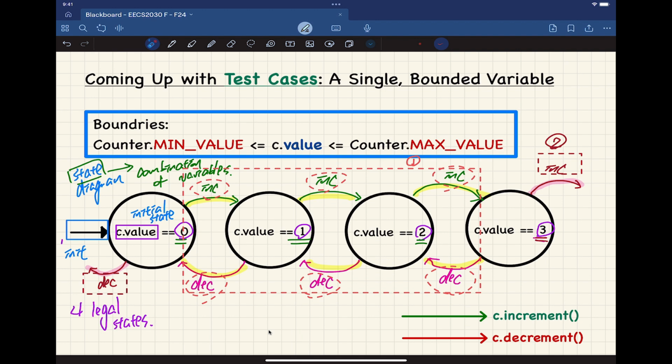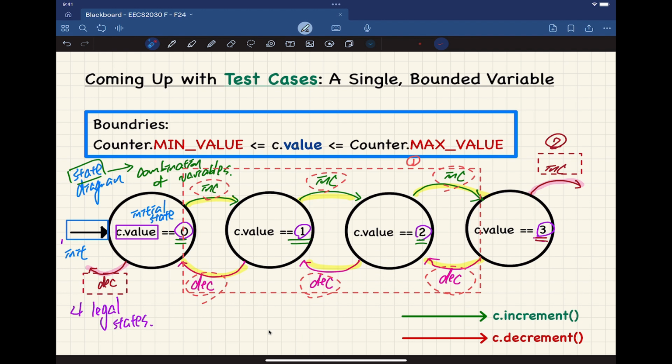I'll give you one hint. What would you expect to happen in terms of exception? That's important to note. Let me repeat once more so you can think about it, and I'll take Robert because you raised your hand. The question goes like this. We know that there are in total 1, 2, 3, 4, 5, 6, 7, 8 possible ways to increment or decrement your counter. We can divide them into two categories. Category number 1 will be this and this. Category number 2 will be all the 6 over here. What's going to be the fundamental difference in terms of the expectation or intention of the test between these two categories?